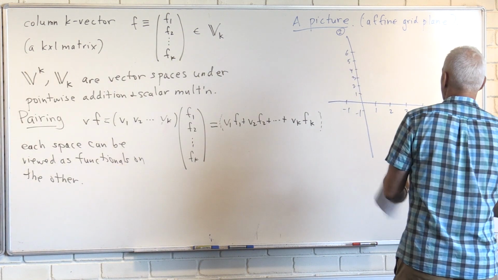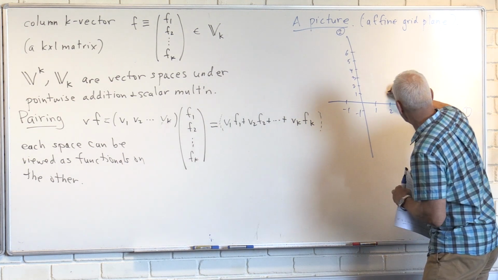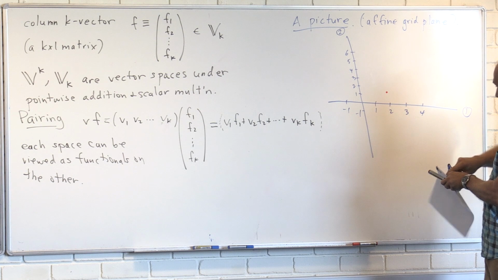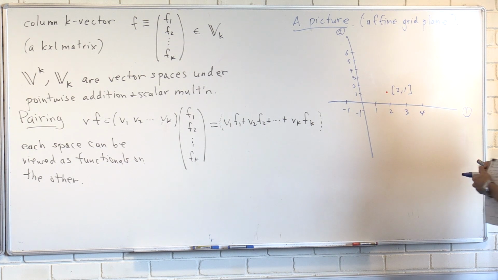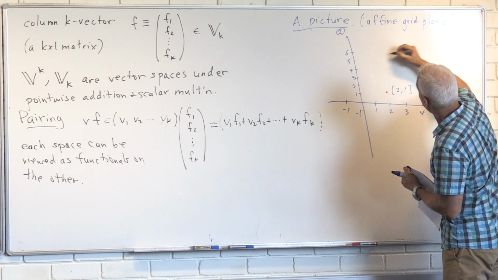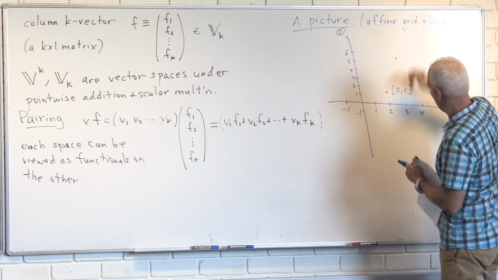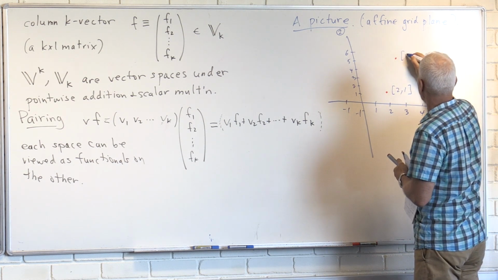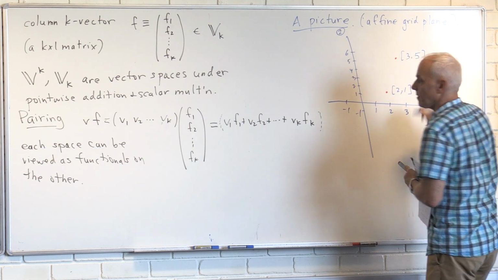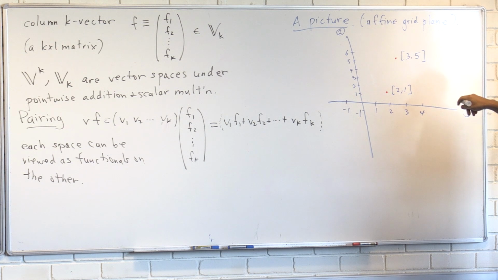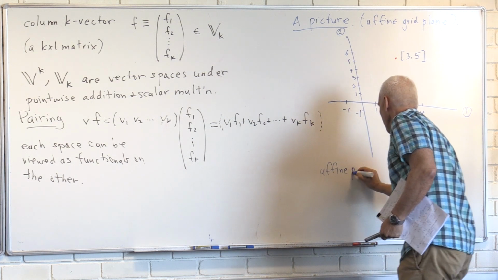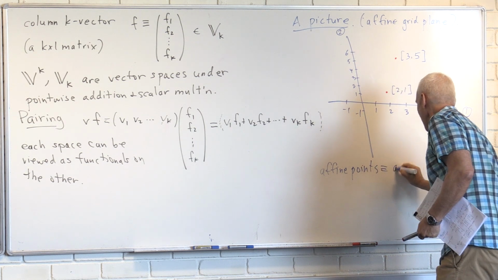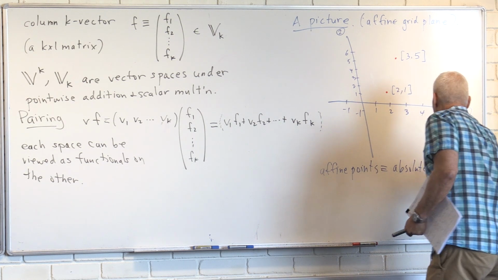Okay. Now, let's say we want to illustrate some of the ideas. So, for example, maybe here's a point. That dot represents the affine point (2, 1). And so we go up parallel to the axes. So that point there would be the point (3, 5). So these are affine points. So affine points correspond to absolute positions. That's an important idea. So affine points geometrically correspond to absolute positions.